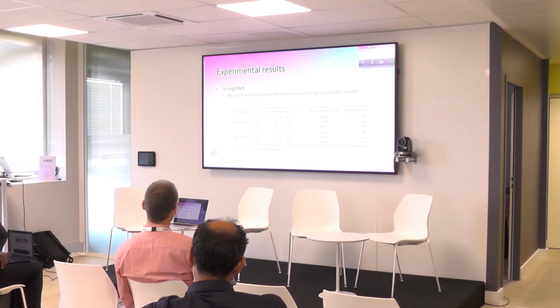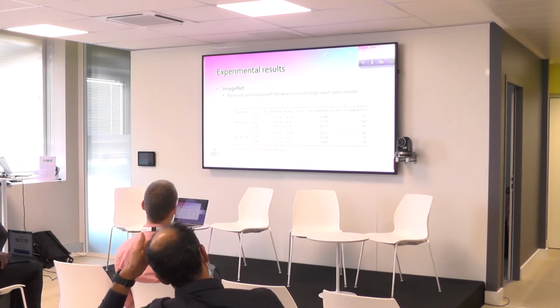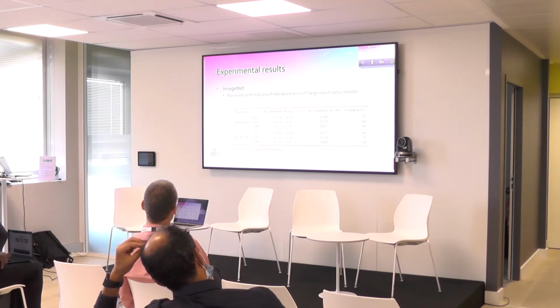It takes so long because we have to query the neural network 1,400 times. And we can see also that as epsilon, which is the size of the hypercube, is growing, then it takes less time because the probability of failure is bigger, so it's easier to estimate a bigger probability. And of course, we are certifying fewer images.